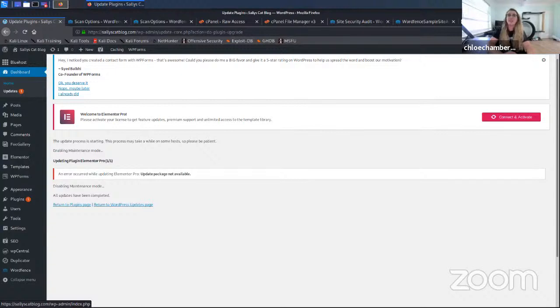Yeah, so check the changelog, and if you see a security fix, do everything in your power to get that updated. If you don't see a security fix, like a little thing that says that there was a security fix in it, then you can take a little bit more time, and I think it should be okay as long as that's not a security fix. Does that make sense? Sure. Yeah, that does make sense.